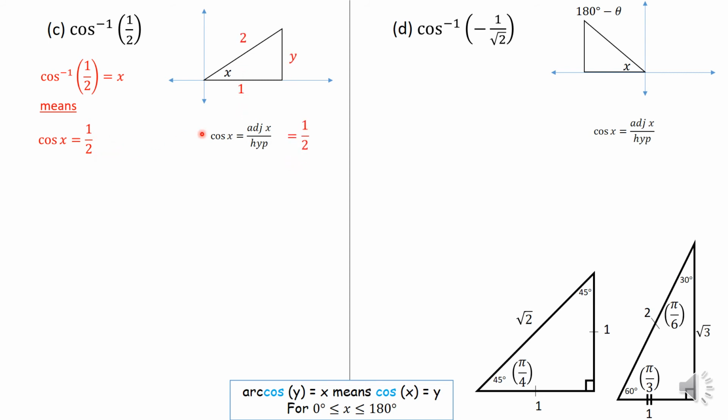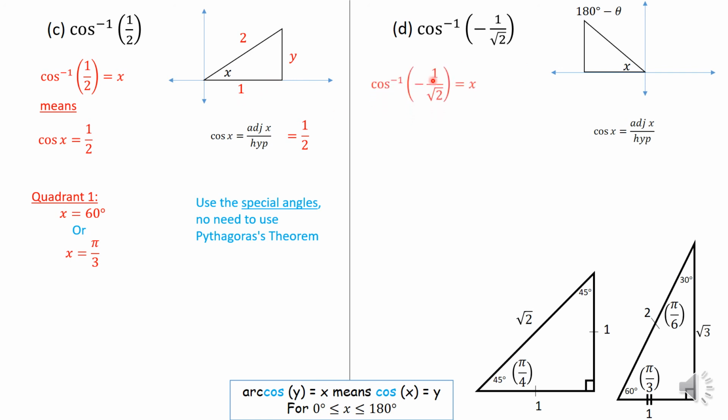So if I bring those values in here, now I have to go back to my special triangles, which you should know. And you should know that you are dealing with the 30, 60, 90 degree triangle. And in a particular case where you have the opposite to be 1 or the adjacent to be 1 and the hypotenuse to be 2, we're talking about this 60 degree angle here. So our answer is pi upon 3 radians or 60 degrees. It's relatively easy if you know what you're doing.